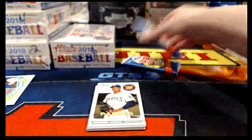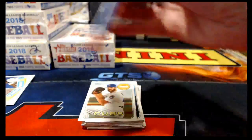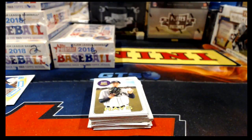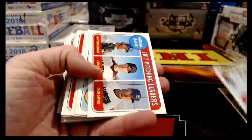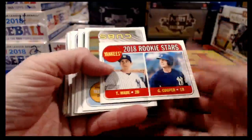Sean, in case football, it has already broken tonight. We already did Prime Signatures football and Encased football. I pretty much break in the order that things end on eBay. And also, whenever I put the spreadsheet up that shows what's coming up in the days ahead, it will also list things in the order that we're going to break them on any given night. So tonight, Prime Signatures was first, and it was a pretty quick break. Then Encased Football was second, also a pretty quick break. And that brings us here to our Heritage Baseball.